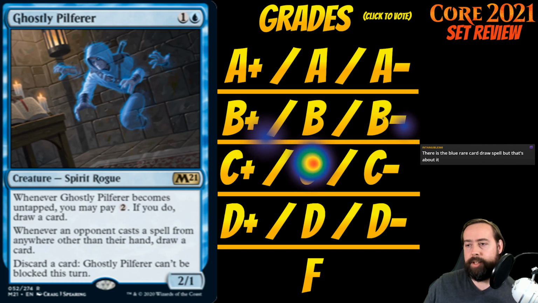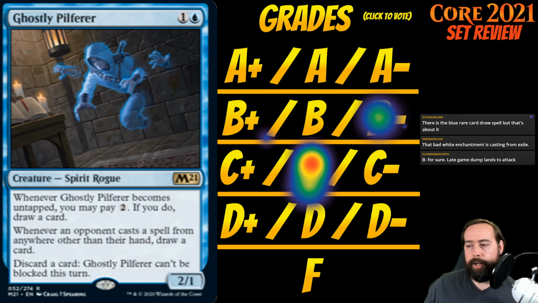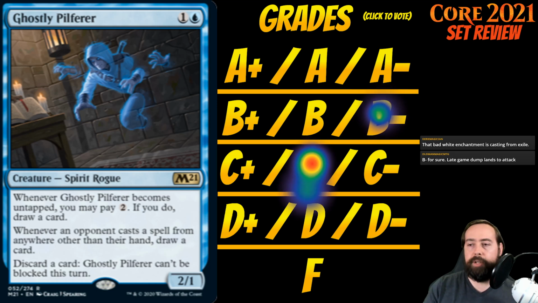I'm not stoked on this. I think it's good. I think it's a C+. I don't think I'm going to go into the B range. Could be a B- just because of that inevitability, because you are drawing a card every turn, so you are going to have a card to discard. All right, let's go B- because of that late game inevitability, but I think it's a weakish B-. It's not the rare that I want to see in my pack.